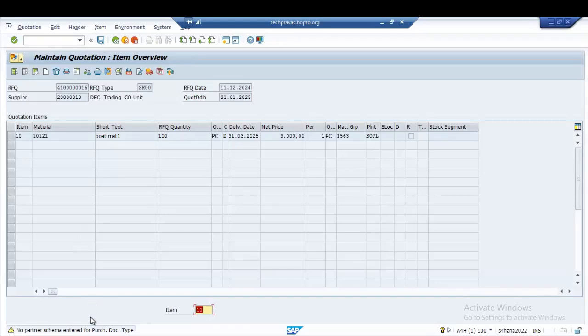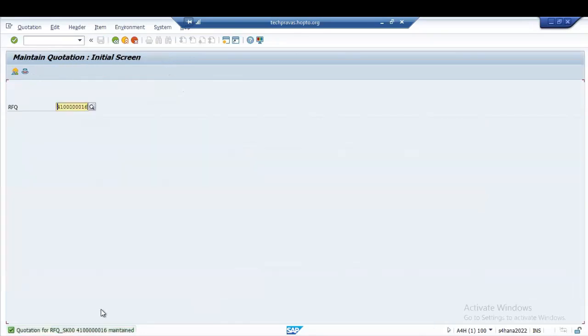It is kind of some data, a partner schema, some pricing, or I can say conditions. Forget about it, no issue. Anyhow, we need to resolve it later. Just save it. It is showing the quotation is maintained.